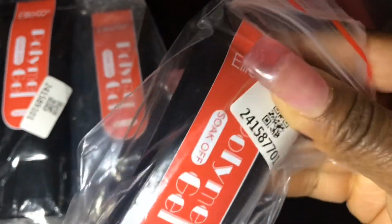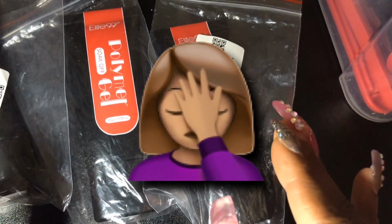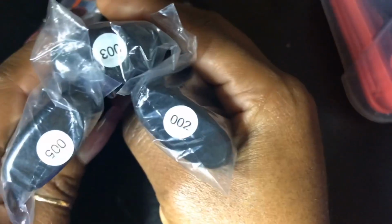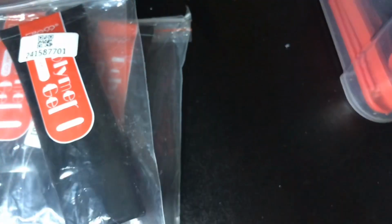So what color is this? It doesn't even say the color on the pack. I think one's a pink, one's a white, one's a clear. When I ordered them, I remember it being one pink, one white, one clear. I don't know why it doesn't say it on the bottle, but there are different numbers here. If you can see that, they're different numbers. Come on, guys, what were you thinking? Anyway, okay. So that's one brand that I might demo for you guys.